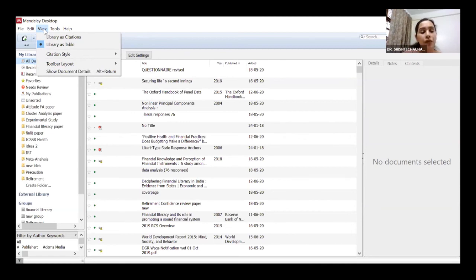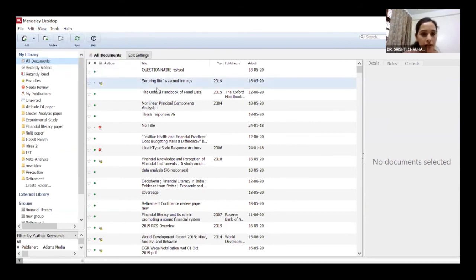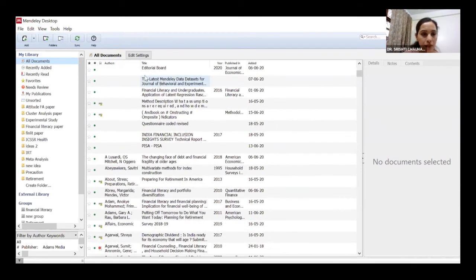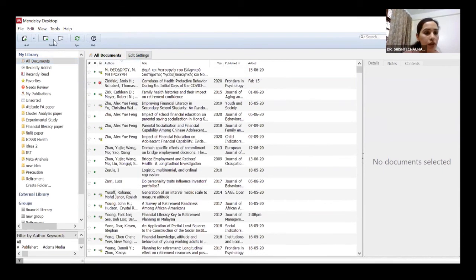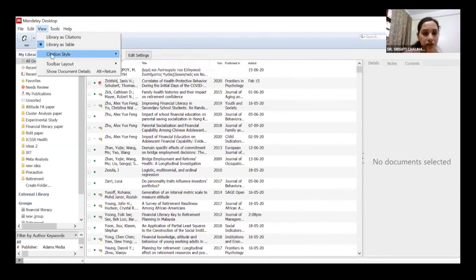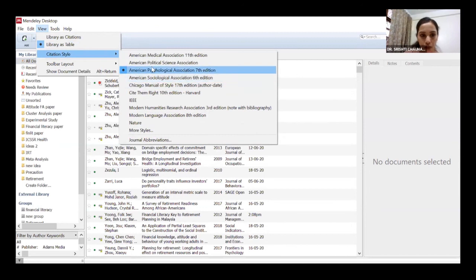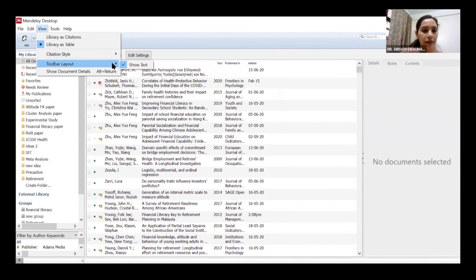So view, I said citations. No, I have gone with tables again, right? So all documents, and it is my tabular format again, right? Okay. So talking about that, let's see tools, or citation style. Now this we'll talk about tomorrow. What is a citation? What is a reference? What are the various styles? We'll talk about all of this in detail tomorrow. Okay. So I'm not going there.